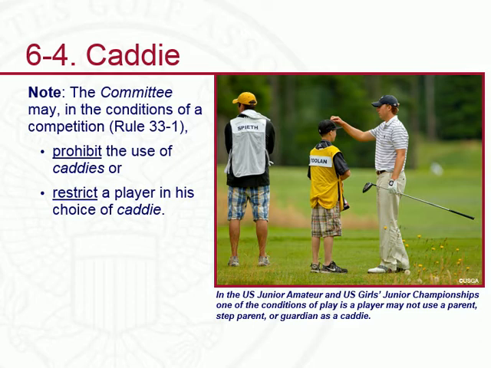there's also a note here, and as you can see on the right, this is a picture from the U.S. Junior Amateur, and the committee may, in the conditions of competition, prohibit the use of caddies or restrict a player in his choice of a caddy. So in this case, for the U.S. Junior Amateur, they restrict the players in their choice of a caddy, so a parent or a guardian cannot caddy for a player during U.S. Junior Amateur, and also in several other high school tournaments, college tournaments, they do prohibit the use of caddies in general.